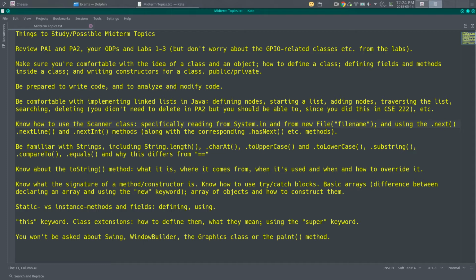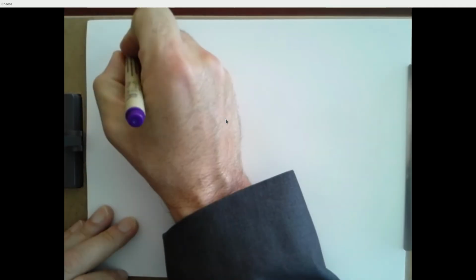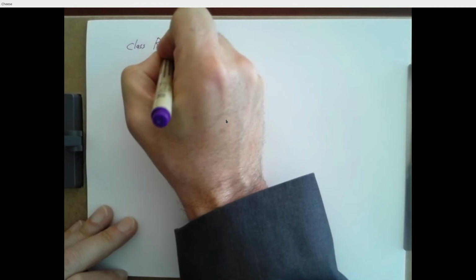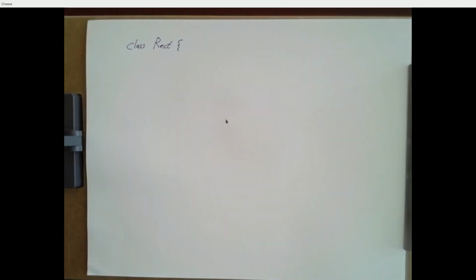Fields and methods. Fields are basically variables. You have a class, and let's just pick on our favorite class. So that's the beginning of a class definition.